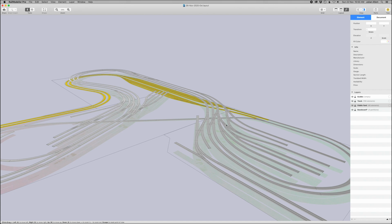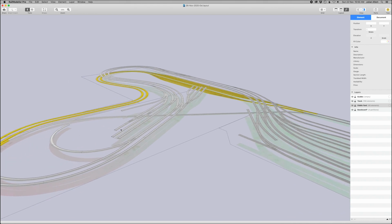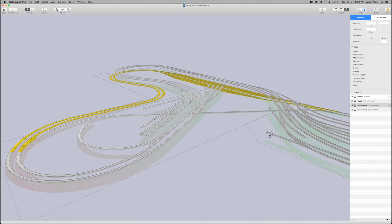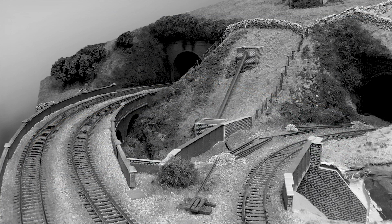So in a way, there is a combination of end-to-end with yards at both ends, and also a continuous loop at the same time. So with 2 trains operating and then also a third train operating, hopefully it will create a reasonable amount of interest and also operational value as well.